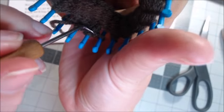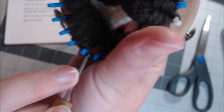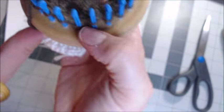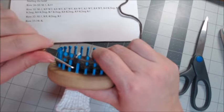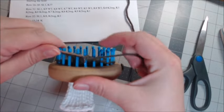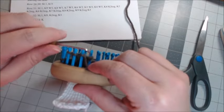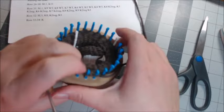So what I'm going to do is add this first chain to the peg. Okay. And if you've done any of my stuffed animals, you know that I do this a lot. I do a lot of modular knitting, and once you get the hang of my process, then you should find that my stuff is a lot easier to do. But you got to get the hang of how I do things.